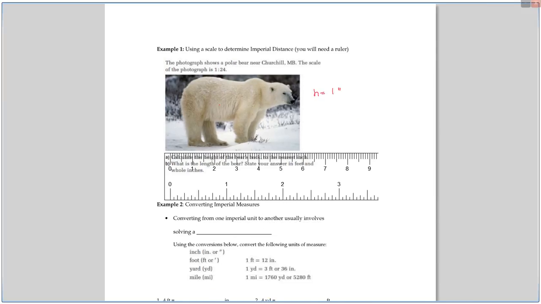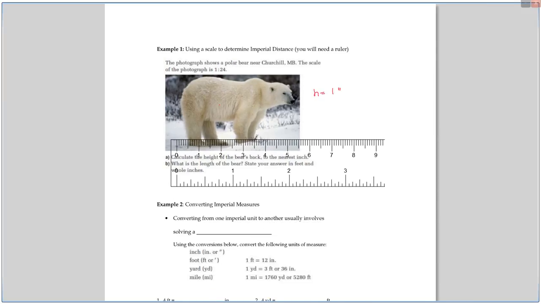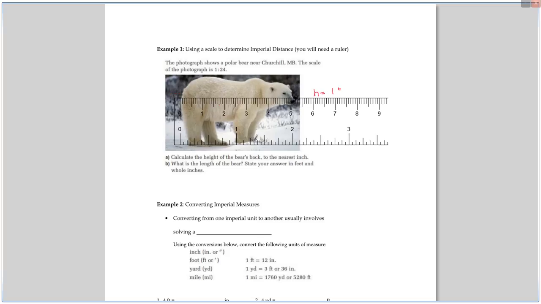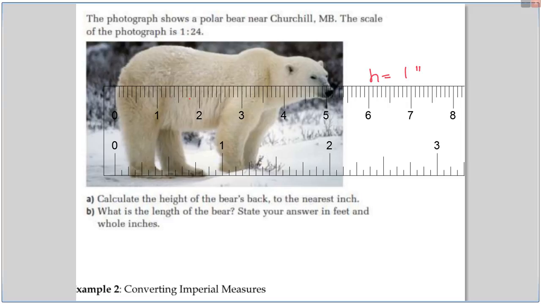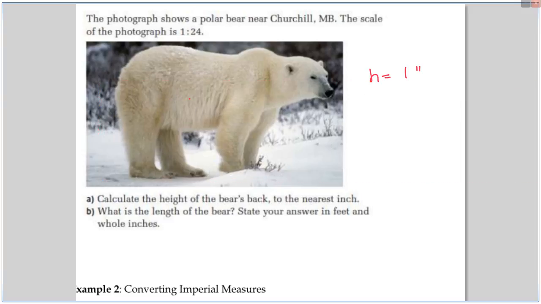Okay. And now we do the length to the nearest inch. So looks like what? 2? Can you see that good on my screen? Looks like 2 inches. Okay, so 1 by 2. That's pretty easy to do. Okay, let's get rid of this ruler. Hide the ruler. Look at this. This is beautiful. Length is 2 inches.